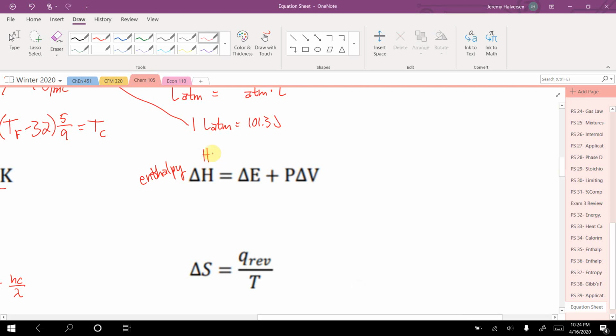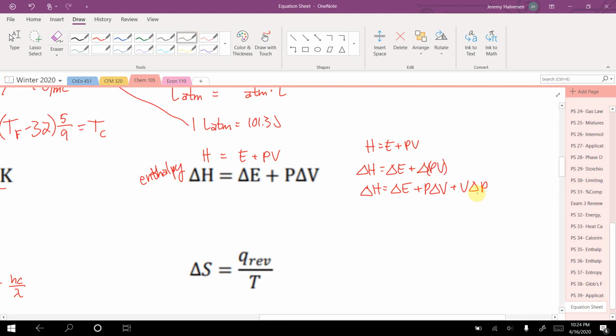So you could really say that H equals E plus PV. So then delta H equals delta E plus P delta V. And that's assuming, let me jump over here, plus PV. So delta H equals delta E plus delta PV, which is delta E plus P delta V plus V delta P. Okay, I should do delta (P, V) in parentheses. Assuming, though, that pressure is constant, because it is in Chem 105, this delta P is 0, so that term goes away. And that's how we get to this guy.